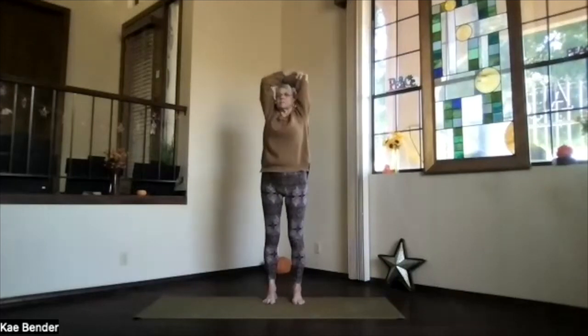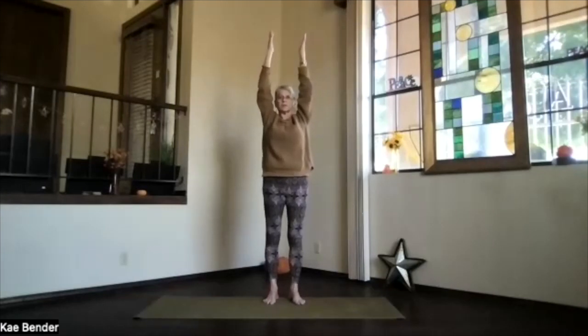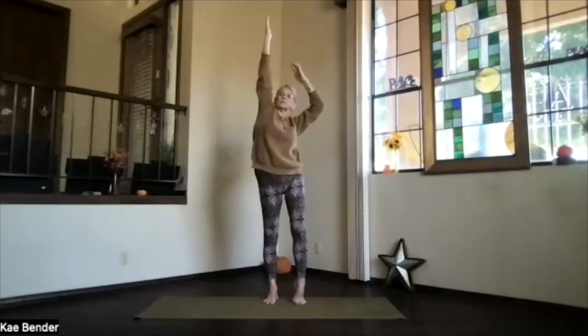Inhale to the top, exhale around to the center. Shoulders are down, fingertips high into extended mountain. Stretch high on one side for a little extra side stretch. Come up on that opposite toe, heel lifted on the side you're not stretching. So the foot stays flat on that side that's open.